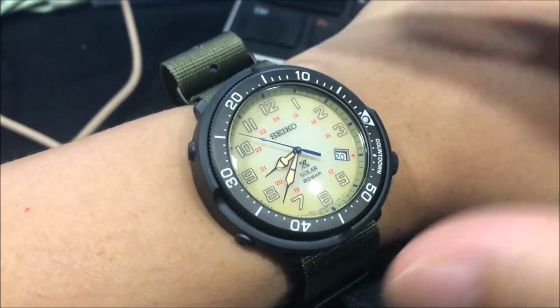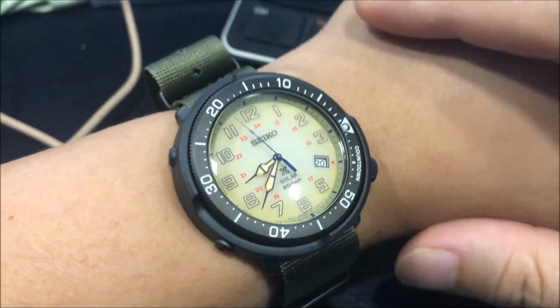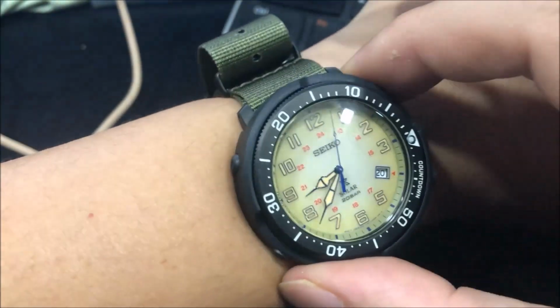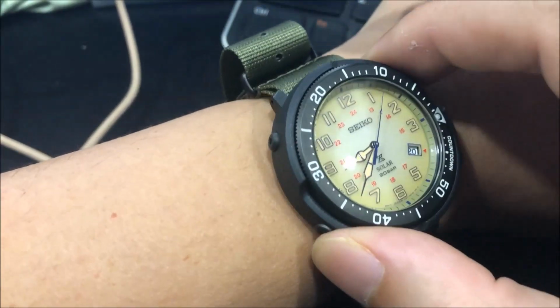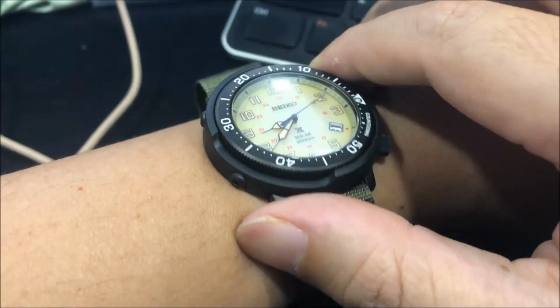Anyway, this is a JDM model. Very hard to get outside, so if you want to find this watch, you have to search for a Japanese internet merchant for watches, or someone who has a link to Japanese distributors.